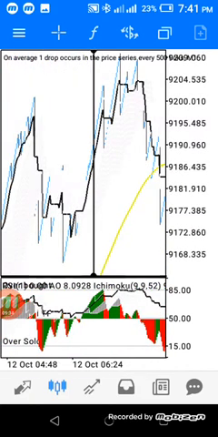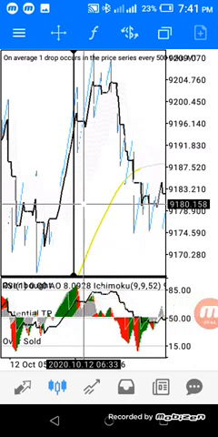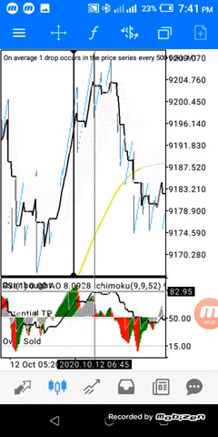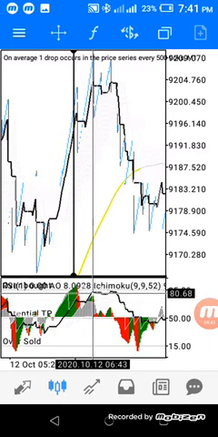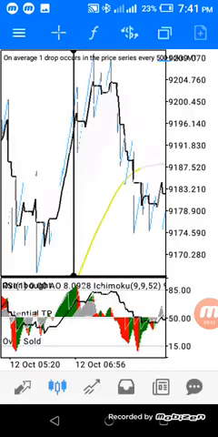All right, this is it here now. So how do we take entries now? We take entries whenever we see the Ichimoku touching the 85 level. So here now, this point, this is where we are going to take our sell. Let's see before this spike. So our entry is going to be somewhere here.